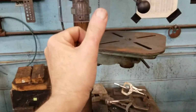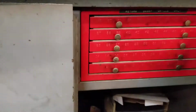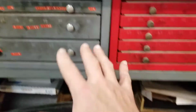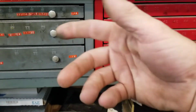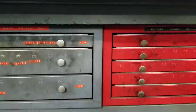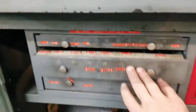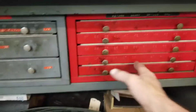This is the one that I actually got hurt on. We do have an incredible amount of drill bits and organizers. These are our standards. The metric are in the other room. I don't know why they do it like that. But we do have a crap load of drill bits. It's really nice for working on stuff. And we have the same thing in metric in the other room.